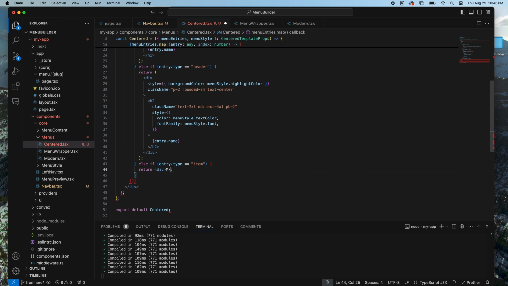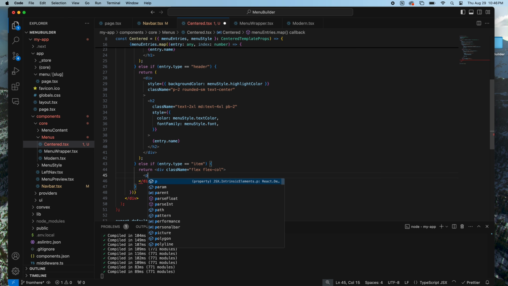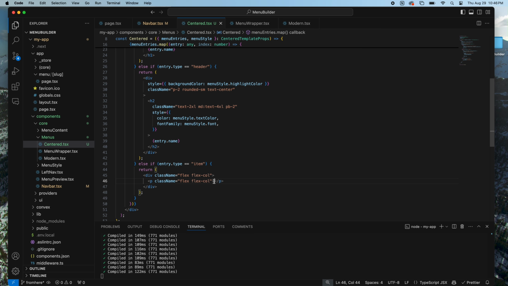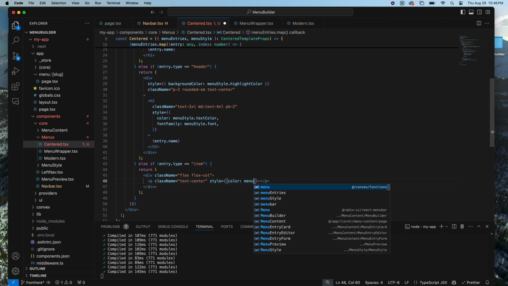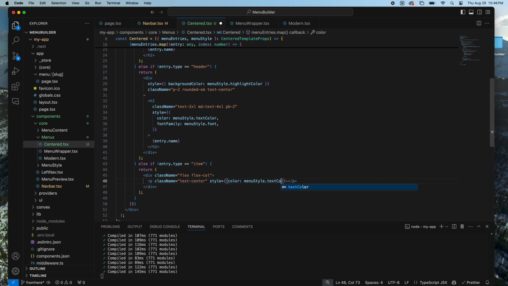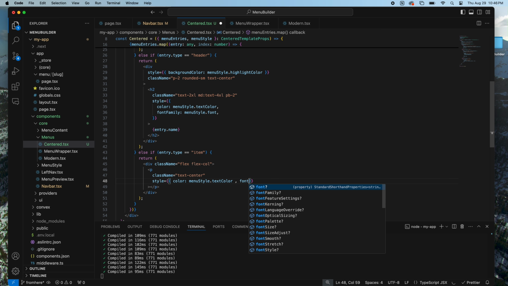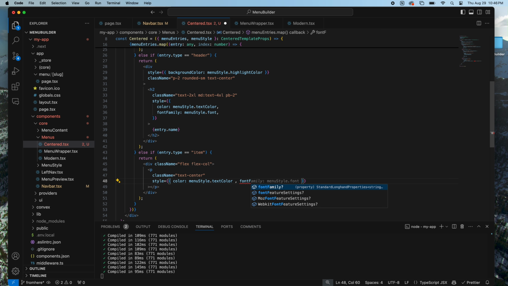And below this, we're gonna have a div with class name flex col, and then p tag of class name flex col, actually we don't, it's just gonna be text center, style equals color menu style dot text color, and then font family is going to be menu style font.